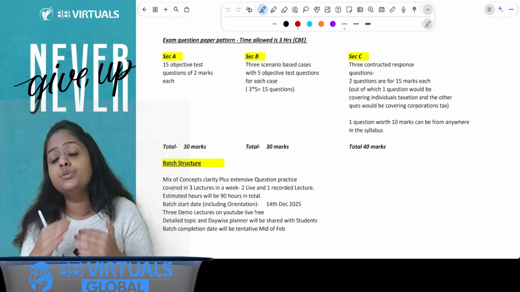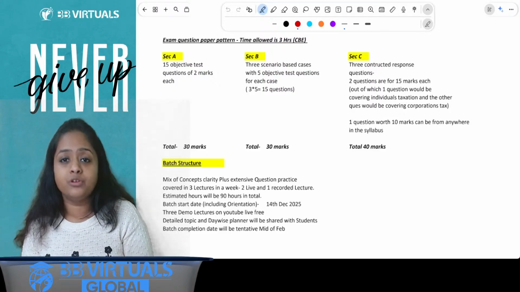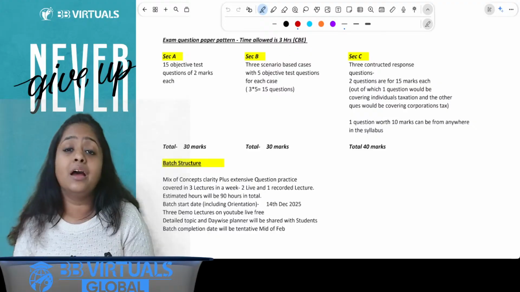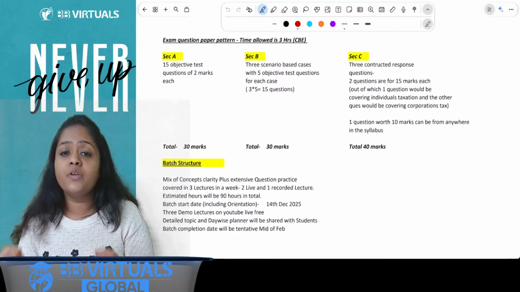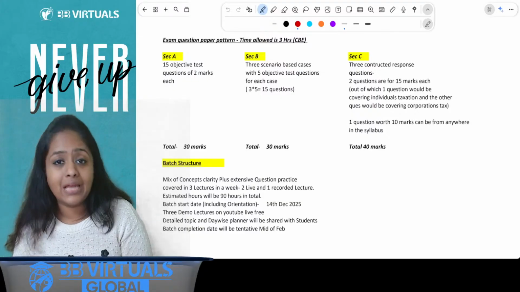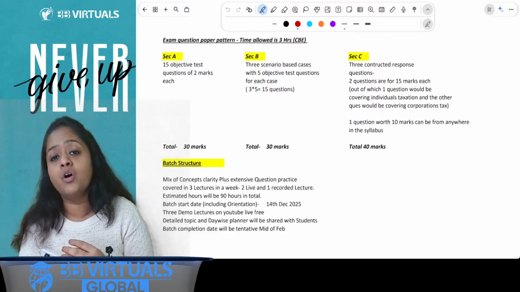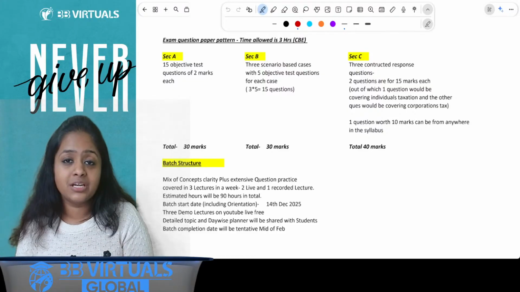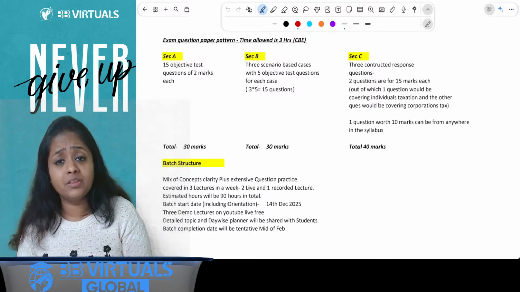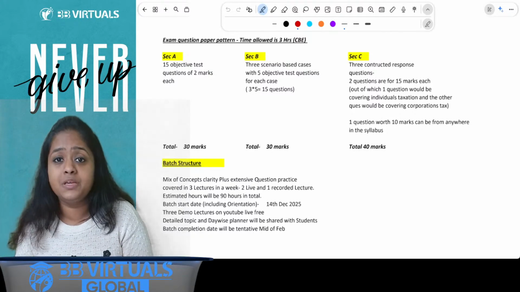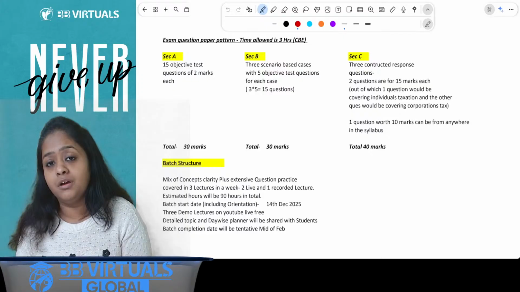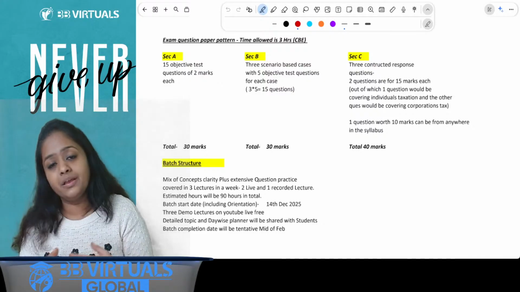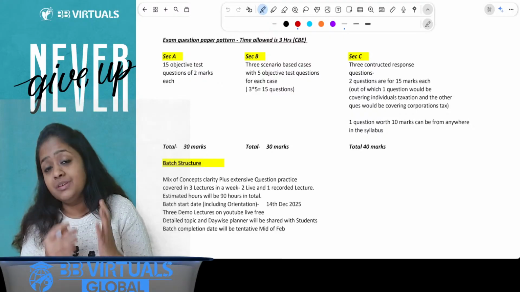If you know the basic concepts, the base of taxes, then understanding the advanced portions becomes even easier and more convenient. Also, if you have a vision of practicing in taxes or taking employment in this field, like transfer pricing where international taxes are involved, tax consultancies, or a job in a Big Four or any other company that requires you to file returns and give tax planning advice, then of course you need the basics to be clear.